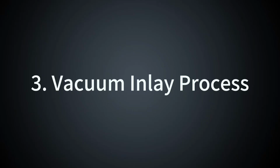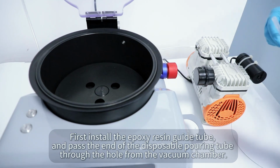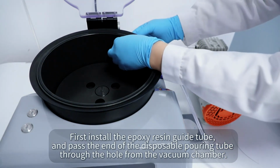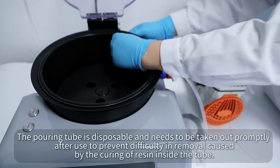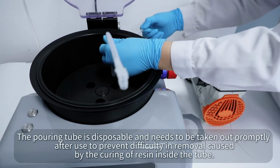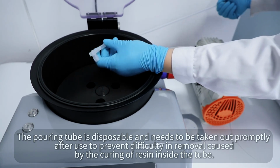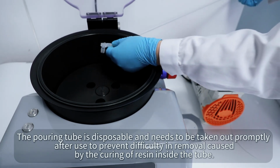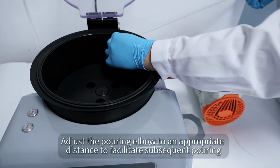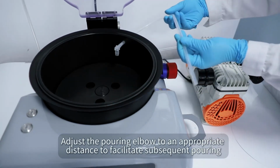3. Vacuum inlay process. First, install the epoxy resin guide tube and pass the end of the disposable pouring tube through the hole from the vacuum chamber. The pouring tube is disposable and needs to be taken out promptly after use to prevent difficulty in removal caused by the curing of resin inside the tube. Adjust the pouring elbow to an appropriate distance to facilitate subsequent pouring.